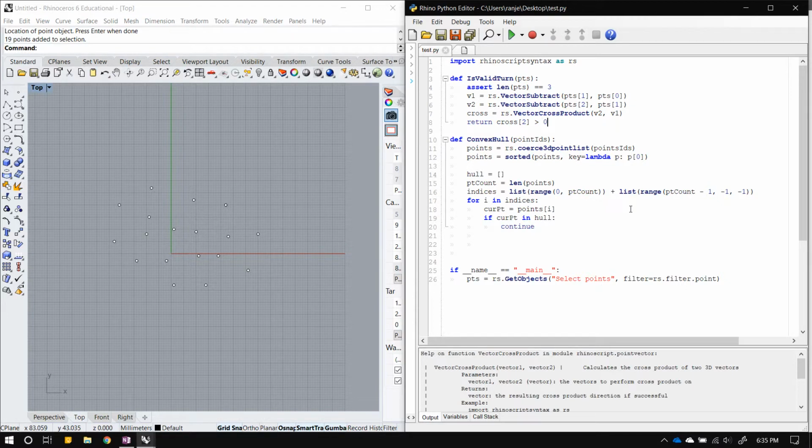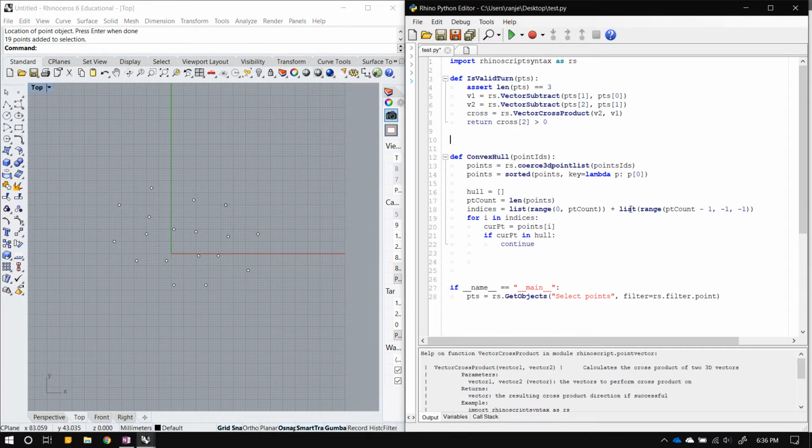Now, when adding a point, we have to check and make sure that adding that point to our polygon does not result in a left turn. So let's write a separate method that can safely add a new point to our polygon.